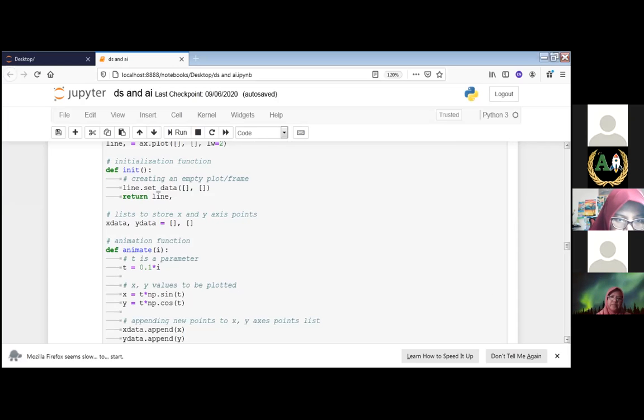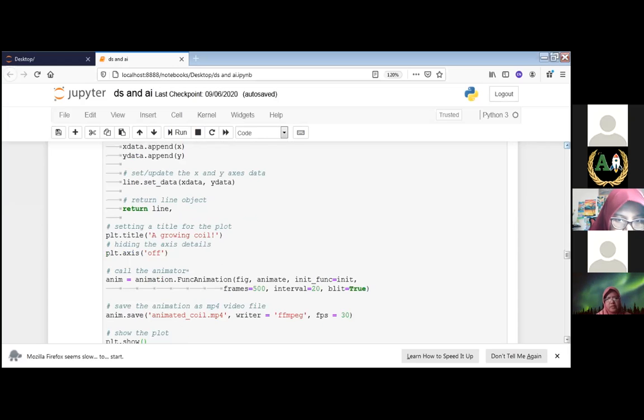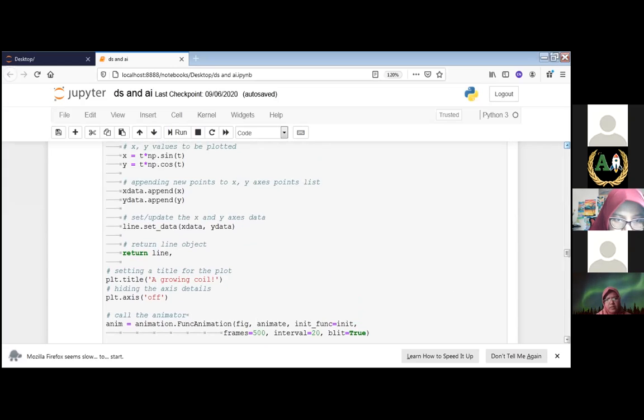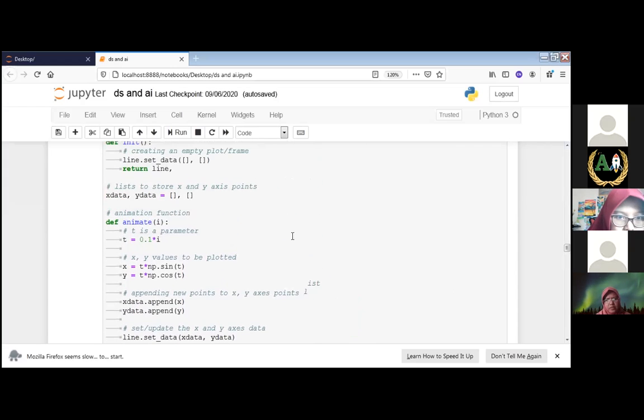Later I have defined xdata, ydata. And as you can see now, this line is important. Now I am defining the animate function, def animate(i), t equal to 0.1 times i. This variable will define the t parameter, and this t value will pass into x and y, because there is x and y. So something will happen within x and y.